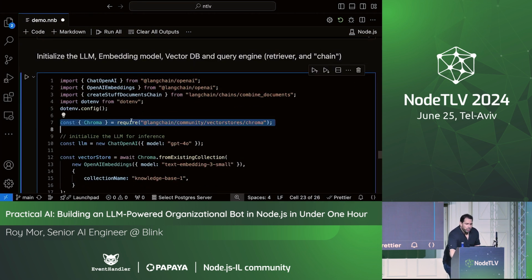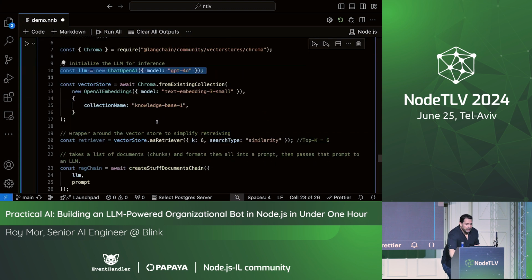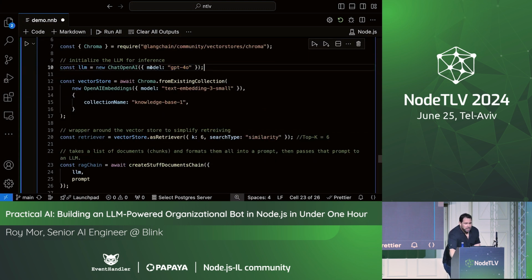We're initializing Chroma again, but this time to perform read operations, not ingesting, but running semantic searches. For the first time, we're using an LLM here, so we're initializing the LLM. The model is GPT-4o. And we're running the function from existing collection, specifying the embedding model and the collection name.